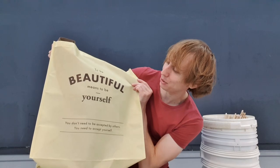Here I am in a dance studio I rented so I can try out the stuff I bought from Daiso and Home Plus. The beautiful means to be yourself. As far as those kinds of quotes go, it's not that bad. So let's see what I got.